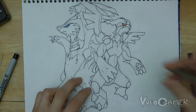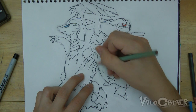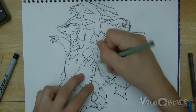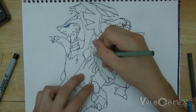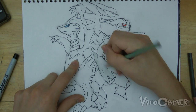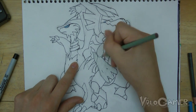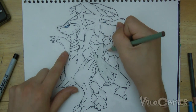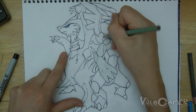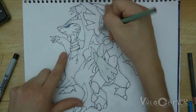Now that we've got those basic colors done, I'm going to start off by just putting a light color of gray for all of the colors on Zekrom in preparation for the shading. We don't have to do anything really to Reshiram, because the shading is mostly going to be white and a little bit of gray. So that's going to be our base coat color there. Coat everything on Zekrom with a light gray.